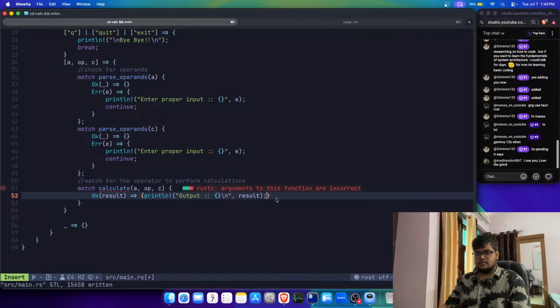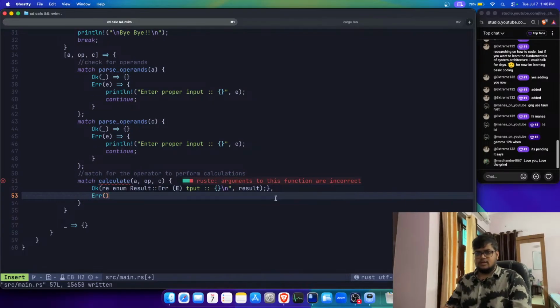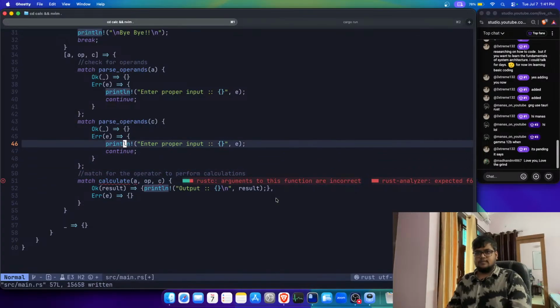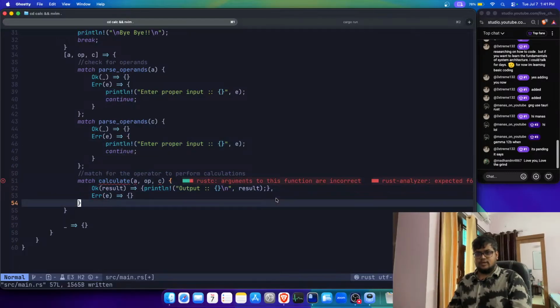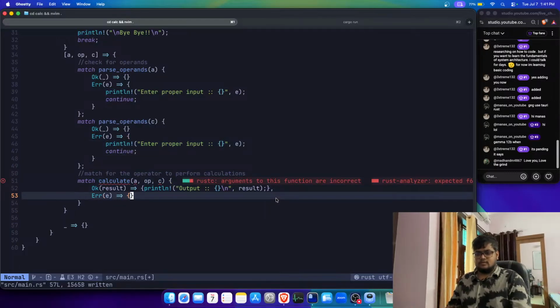And for the error, I can always have this thing, because I'm going to have an error, right? So I can always print ln this thing. And continue. I'll continue whatever it becomes.